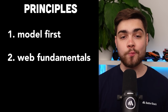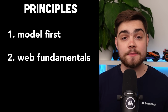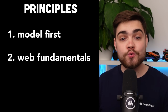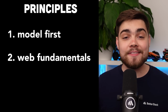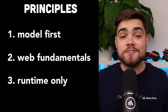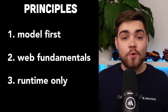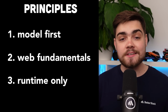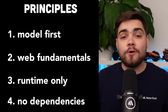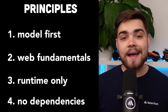The second principle is web API first, building on the web standards instead of being framework-specific abstractions. No more learning framework-specific patterns when web platform APIs already exist. This is something that Ryan and the Remix team have always tried to stress. The third one is religiously runtime. This is super interesting. They don't want any more complex build steps and bundler magic. Everything should work at runtime without pre-processing. And the next one is zero dependencies. They want to control their own destiny and not be locked into anyone else's roadmaps. This is why they're forking Preact and not just using it as a package.